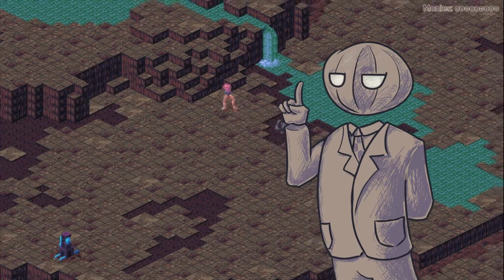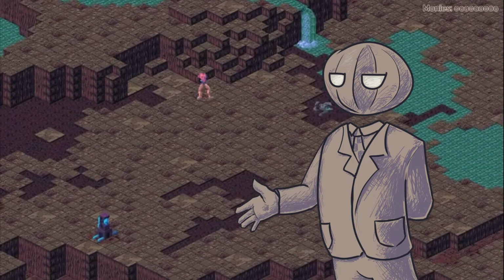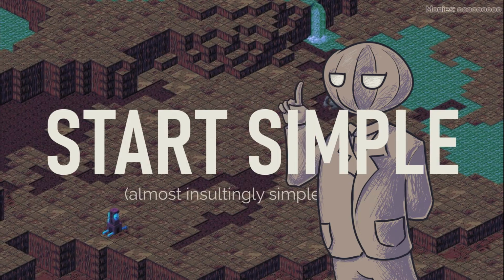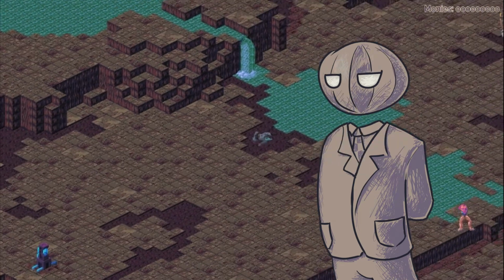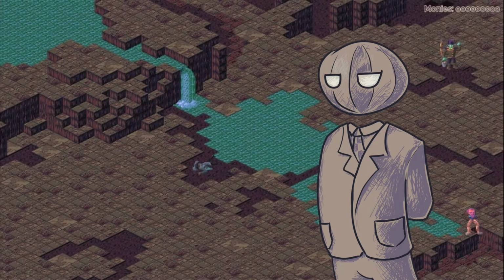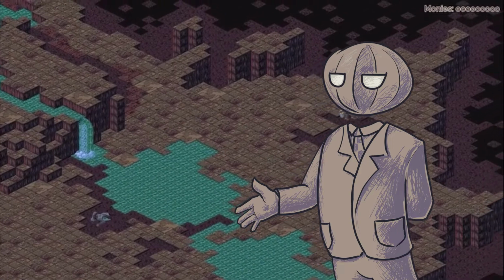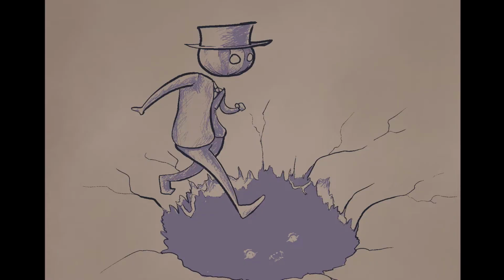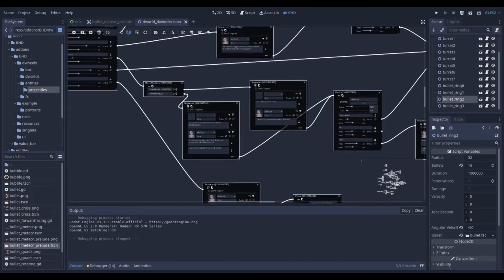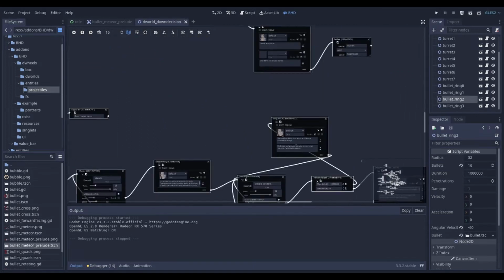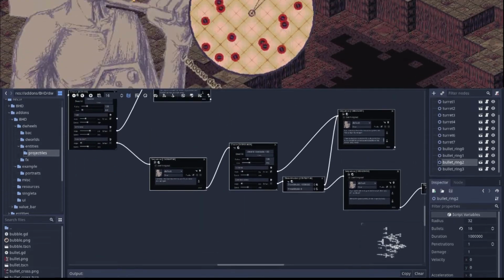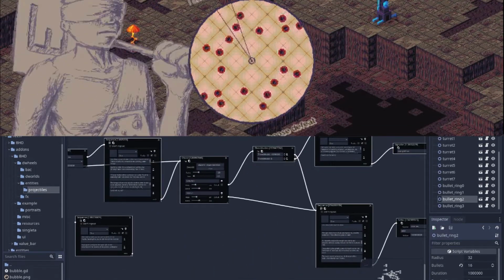The advice that's oft given in such a situation, where you want to do something you have no experience with, is to start simple, almost insultingly simple. It's good advice, gets you familiar with the process of making the thing so you have some practice when time comes to make something big, some knowledge of pitfalls you could fall into. What's more, simple works just fine here, as the point is to make and test the dialogue system rather than the game. Thus, my simple practice narrative is this.